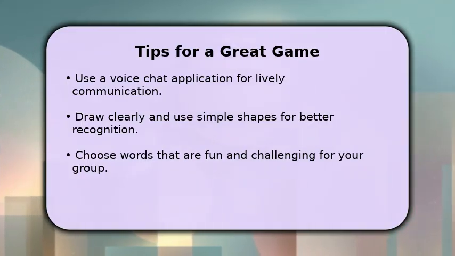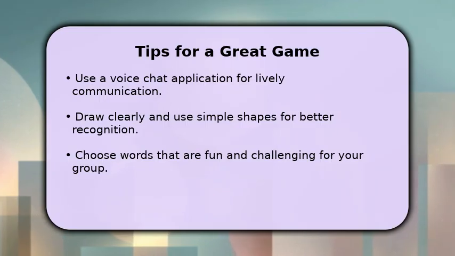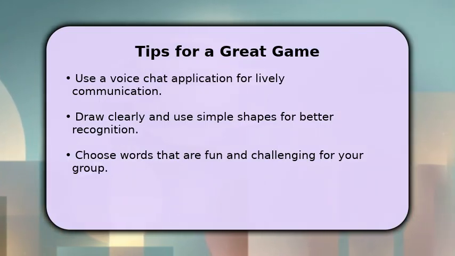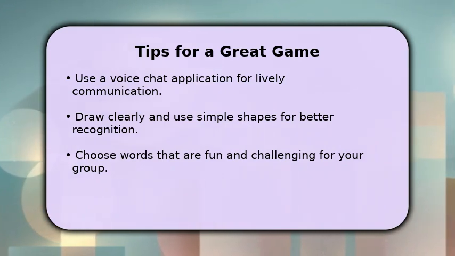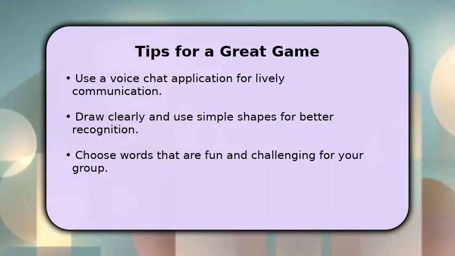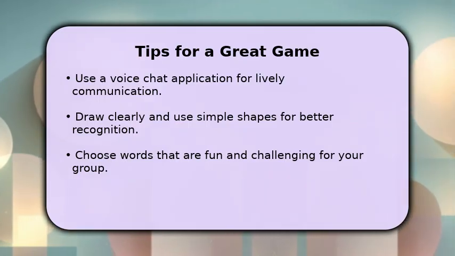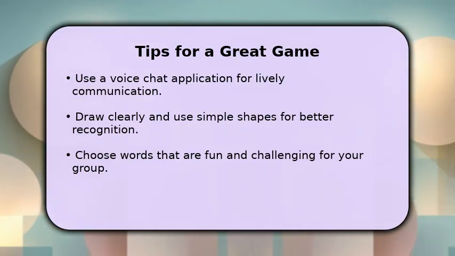To maximize your Skribble EO experience, consider using a voice chat application alongside the game. This adds a layer of fun and interaction as you draw and guess together. When it's your turn to draw, focus on clear, simple illustrations rather than intricate details. Finally, encourage everyone to pick interesting words, keeping the game engaging and full of laughs for all participants.